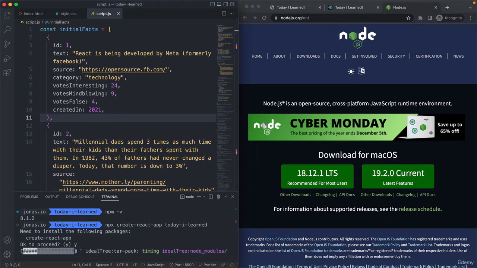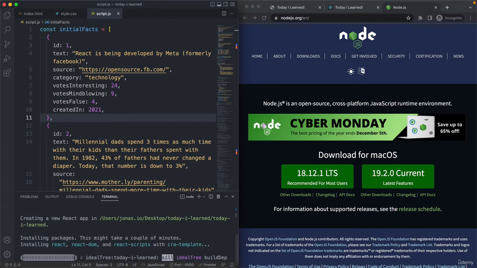It's now going to download a lot of packages from the npm repository, which means Node Package Manager repository. So that's basically like a repository where we have thousands or maybe even millions of open source libraries that we JavaScript developers can use. And React is actually one of them. So we could do this whole setup here also manually, but instead we use, again, this Create React App application to do the setup for us. And setting up the project like this really takes a lot of time. So feel free to grab a snack or to get something to drink in the meantime. And I will meet you back here once this is done.